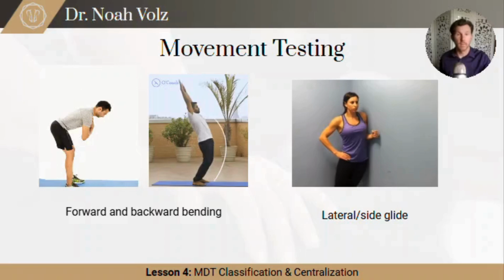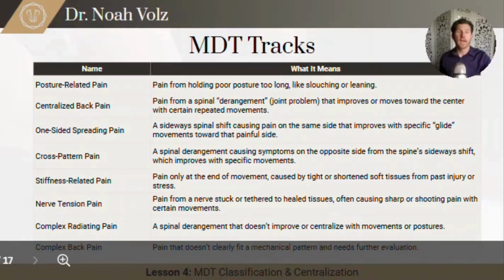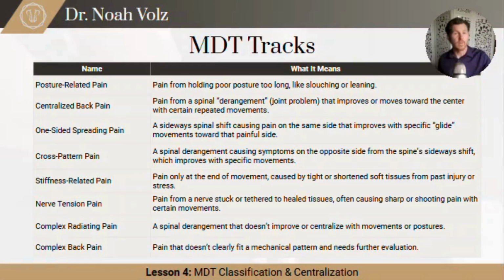So the results of this will help us classify you, and hopefully you've already been correctly classified through the quiz that you took to get into this course. So let's look at the different McKenzie tracks. You're going to be in one of these modules, not in all of them. There is some overlap between some of them, and in the individual modules, I will be mentioning the differential diagnosis, so the other types of pain you might have that are similar, so that we can ensure that you're in the right place.